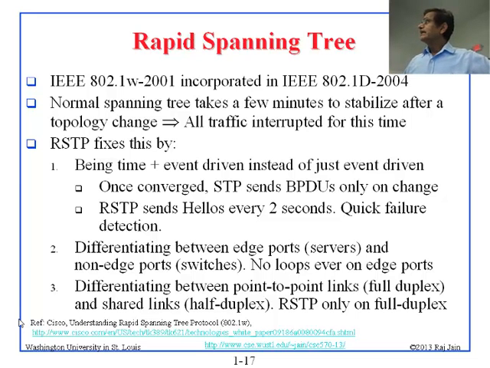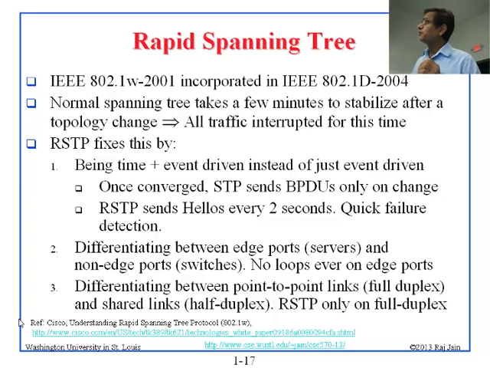All right. Differentiating between the edge ports and the server. Second thing it does is it differentiates between the hosts and the switches. Now they know that the hosts have no path out anywhere except to the switch. See, the hosts have to know the spanning tree because they have to know where to send it, whatever it is, right? So the host, who is the designated bridge, for example. But here, we differentiate between the edge ports and the switches, and we know that the loops are not going to be found on the edge ports, so they don't contribute to the loops. The only loops are contributed by the bridges.